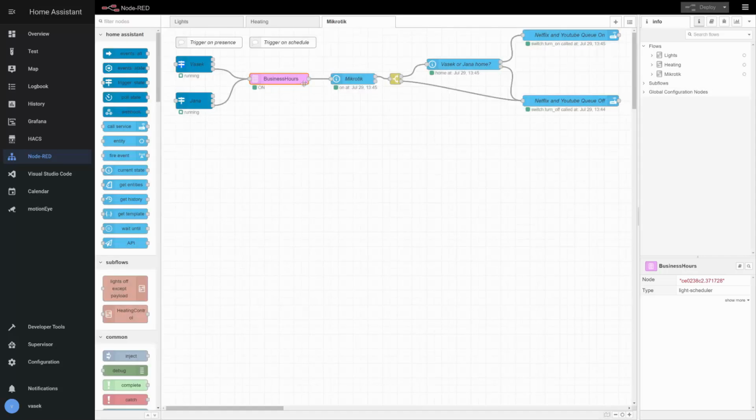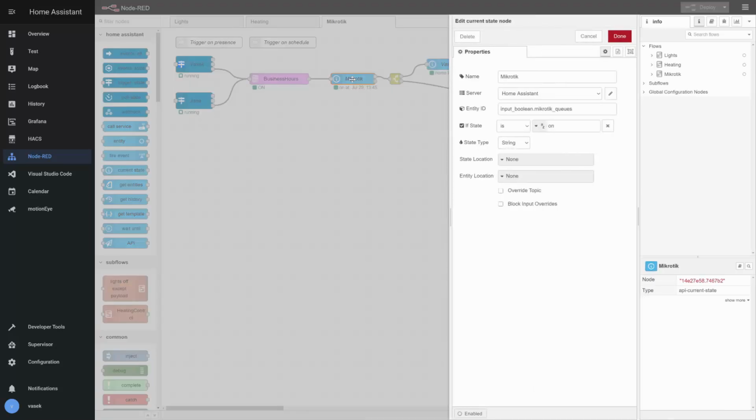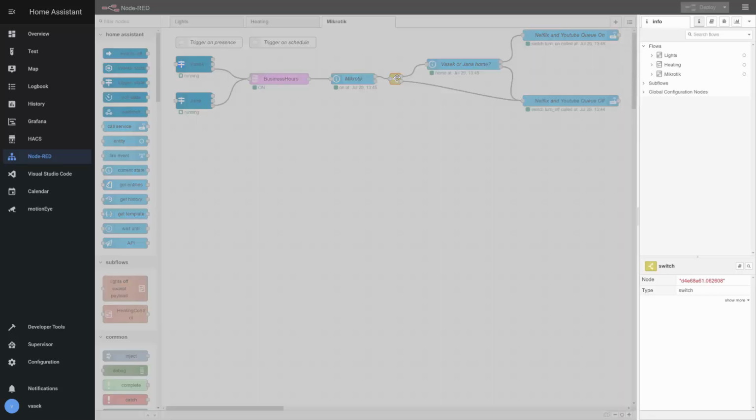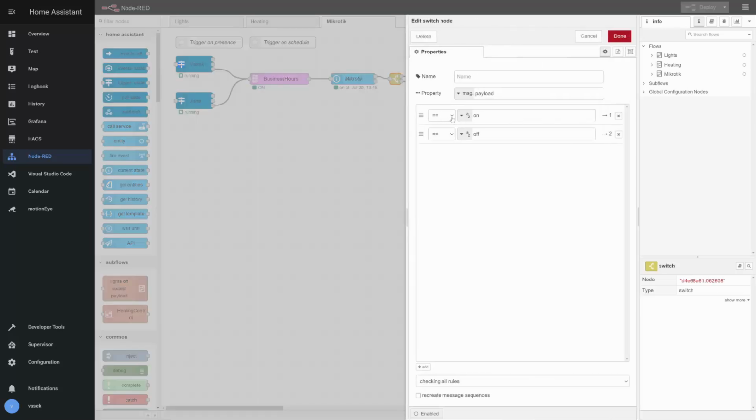So it will send a payload on or off, and I'm sending it to this node, which, if you follow my videos, you should be quite familiar with. I have this boolean switch which turns automations on and off. So I'm checking whether it's on. When it's on, which is the top one, I'm going to either turn the queues on or turn them off, and I will do that based on the payload.